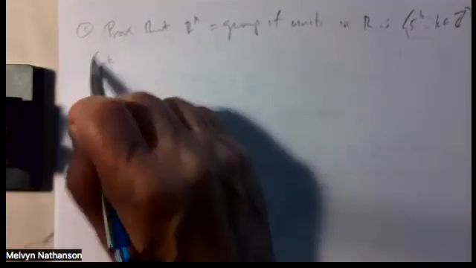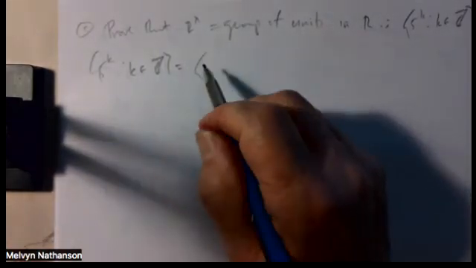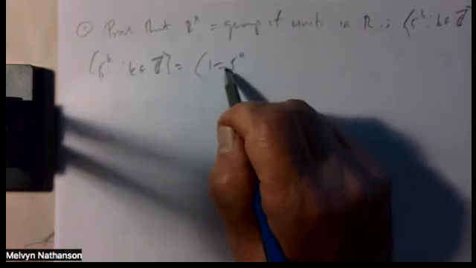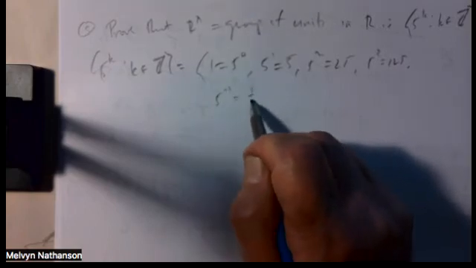What is 5 to the k, k in Z? What is that set? First of all, you have k equals 0. 5 to the 0 is 1. 5 to the first power, 5 to the second power, 25, 5 cubed. You have the positive powers of 5, but you also have the negative powers of 5, which is 1/5. 5 to the minus 2 is 1/25. 5 to the minus 3 is 1 over 125, and so forth. These are the powers of 5, positive and negative.